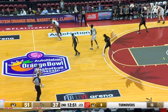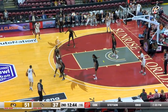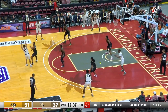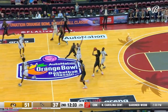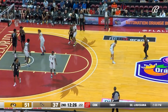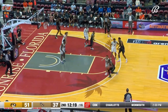Well, not what Johnny Dawkins had in mind, a 16-1 Tiger run to start off the half, from a one-point deficit to an alarming 14-point lead. Honor thought about it, ripped in, but stolen by the Knights. Good D there by Durer, the big center man. Now Young slowing things down, a transfer from Baton Rouge Community College out of Dallas.